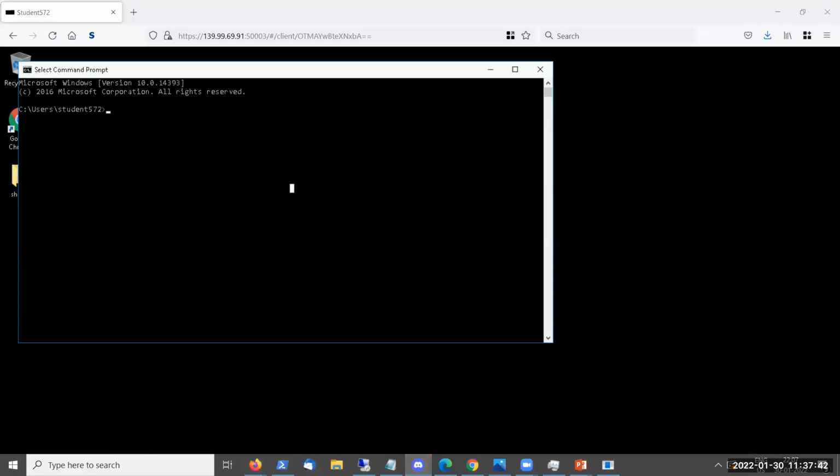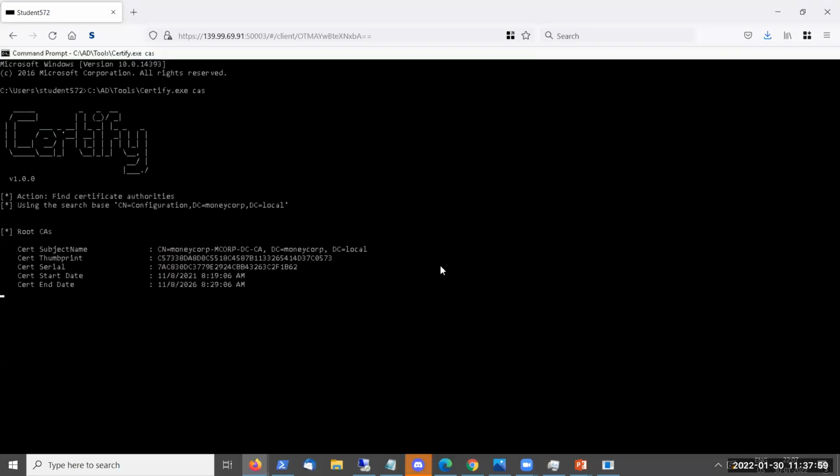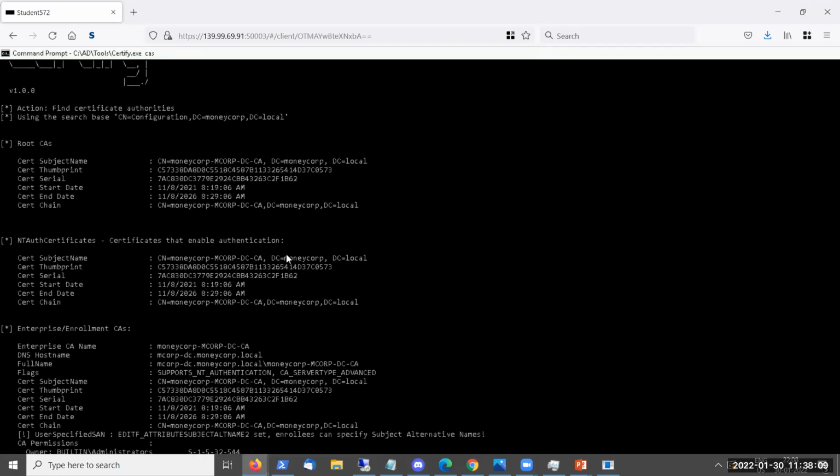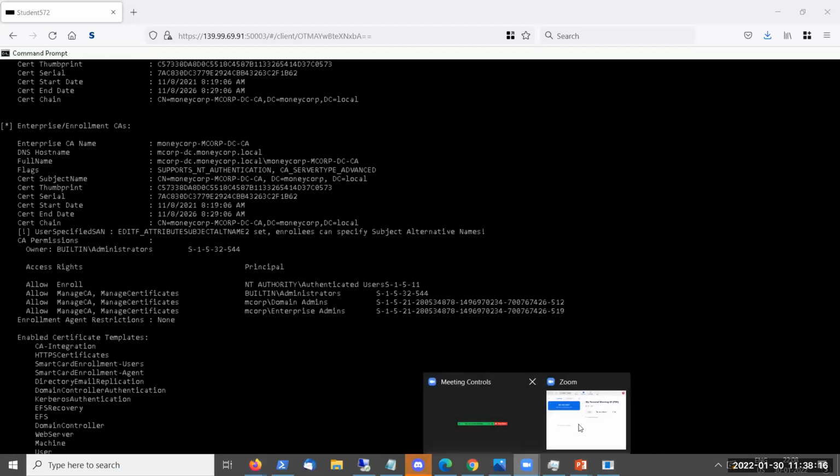So as the new user, let me try that if I can. Yep, that's a problem with my instance, but that is absolutely fine, I believe, because we can proceed now. So when we run CAs, we can see what are the certification authorities available with the current environment, right?